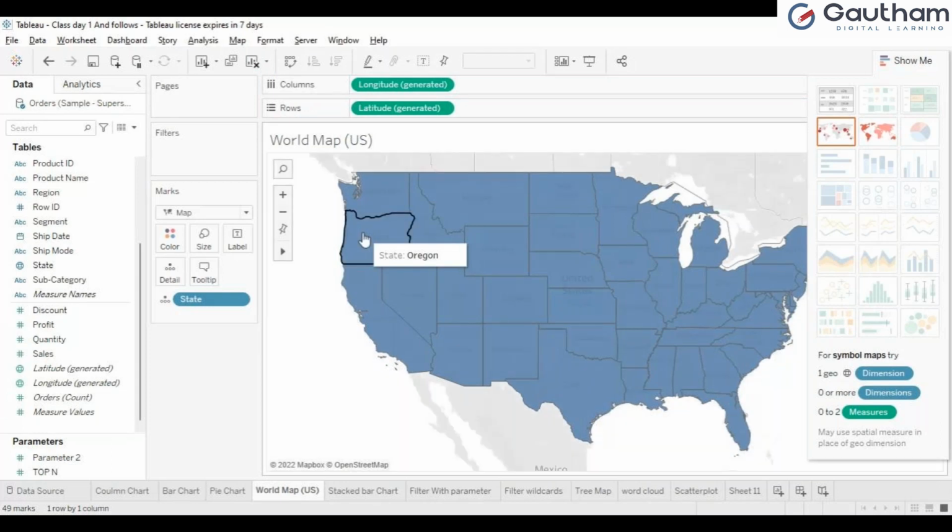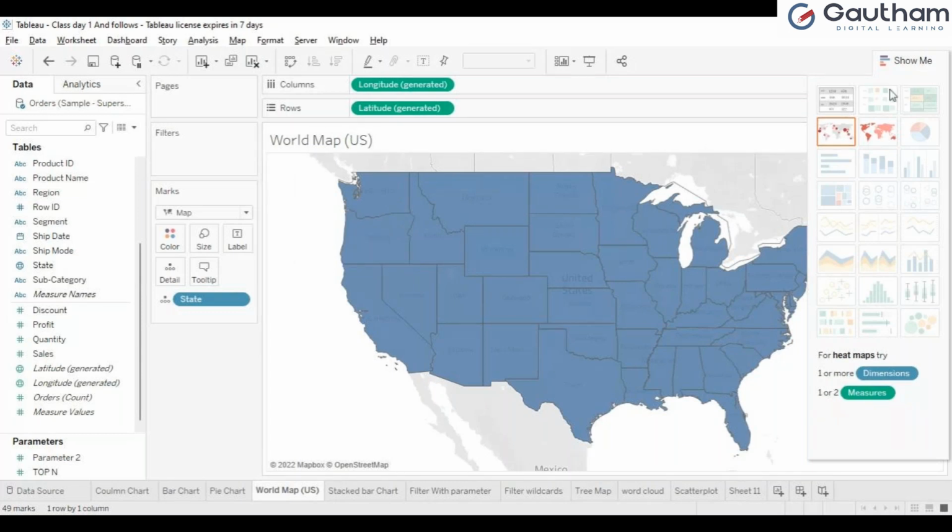Hope you have already downloaded your Tableau versions. And I have told you, if you don't have a license, don't worry, it is only 14 days; you can use all the versions for 14 days. And throughout the practice, you can use it as many times as possible, because many versions are available in Tableau.